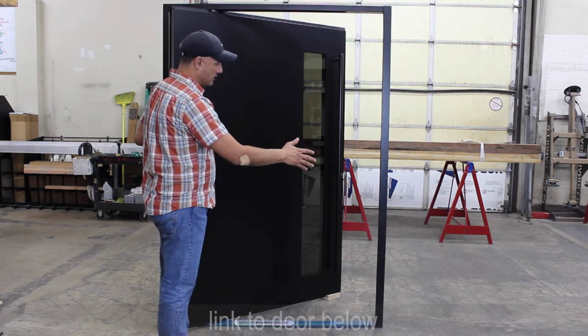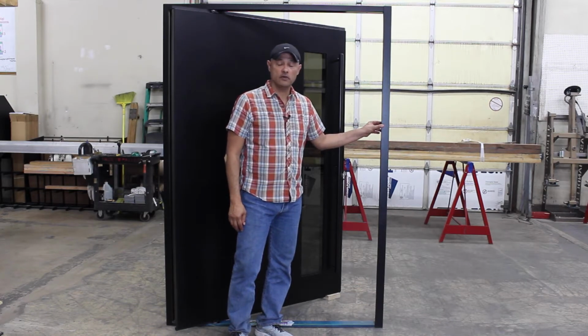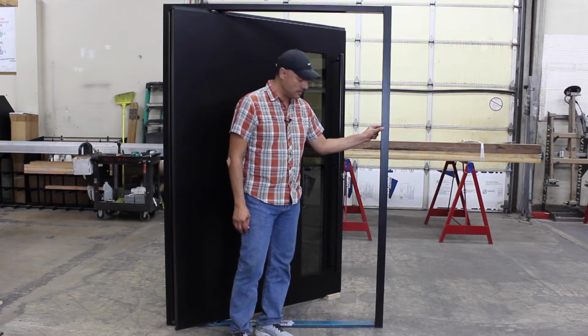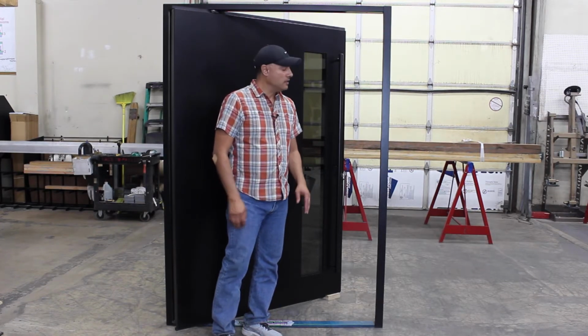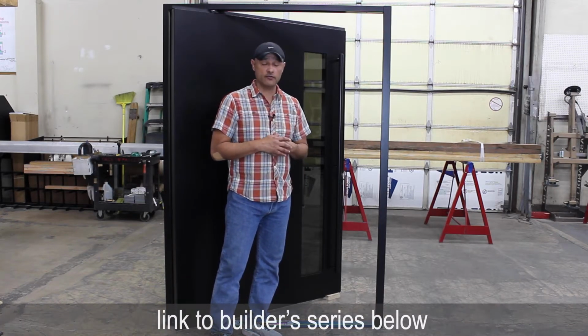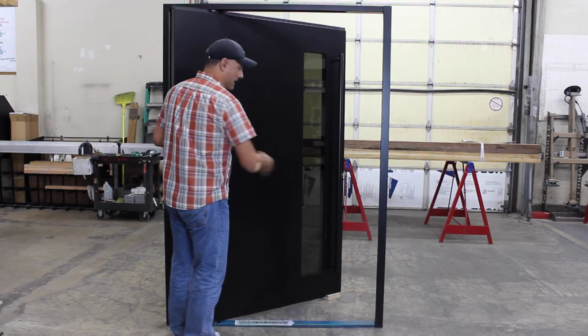This pivot door was made with the Builder Series door jamb. What that means is that the door jamb is 2.5 inches deep, and the threshold is as well, and it's flat. This translates into a big savings opportunity for our clients, and nothing is lost on the door panel itself.